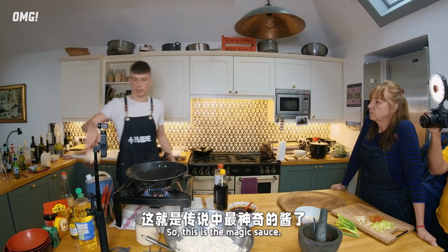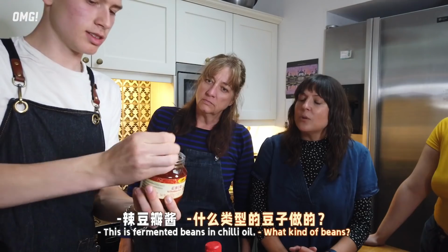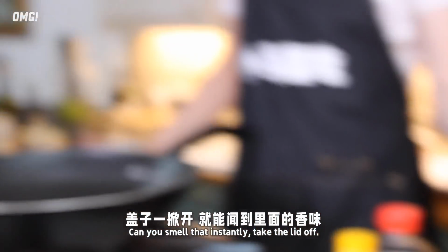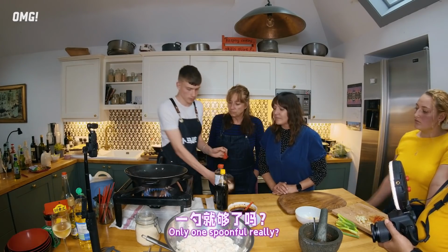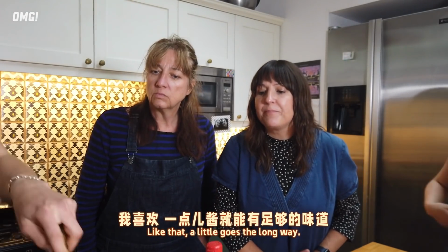Incoming child. So, this is the magic sauce. This is fermented beans. What kind of beans? In chili oil, broad beans. I love broad beans. You smell that instantly as you take the lid off. So you just put a good spoonful of that in, that's where the chili comes from. Only one spoonful. It'll go the long way.